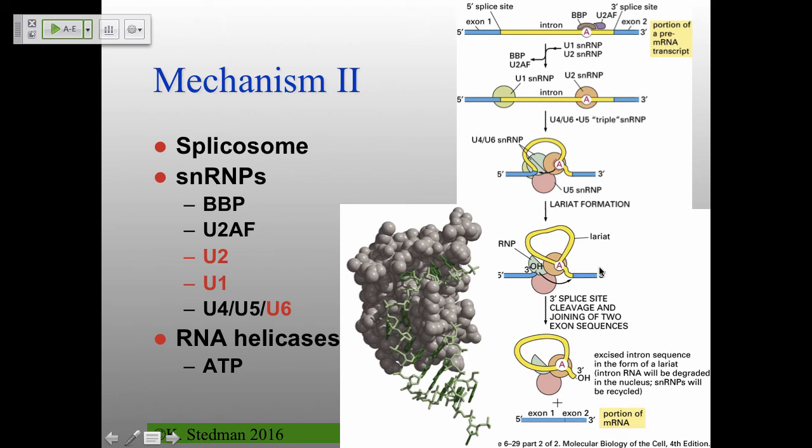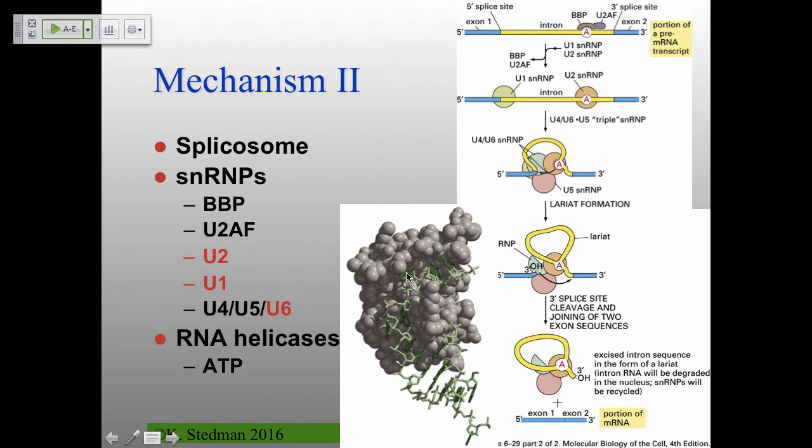Then you have the association of this complex, U4, U5, U6. I'll bring up the latest picture of it on lecture on Wednesday. Turns out one was published last week. So this U4, U5, U6, this is really the sort of active amount of your whole process. All this process is also called the spliceosome. Again, more zomes. Spliceosome, any zome is usually going to be nucleic acid plus protein. So here, your snRNAs plus the proteins are going to be the spliceosome.